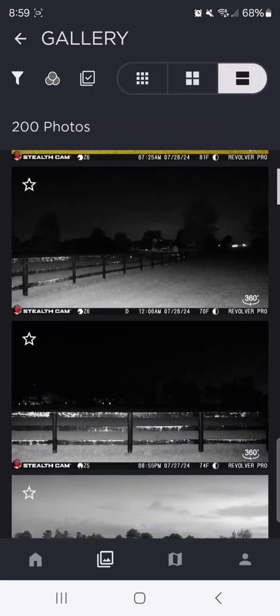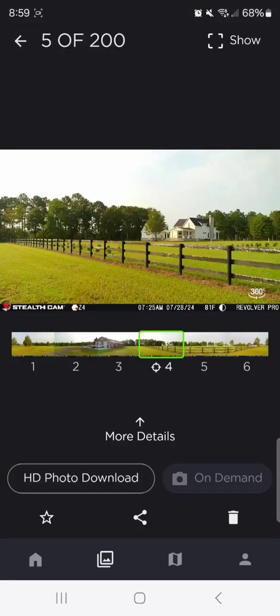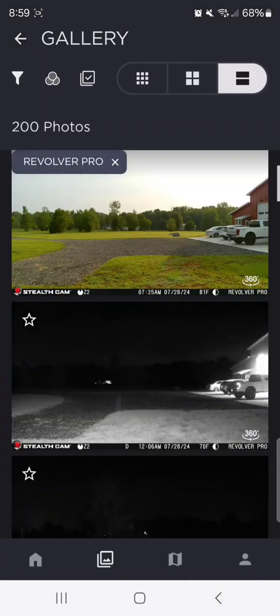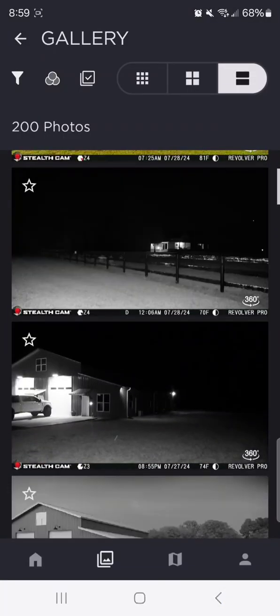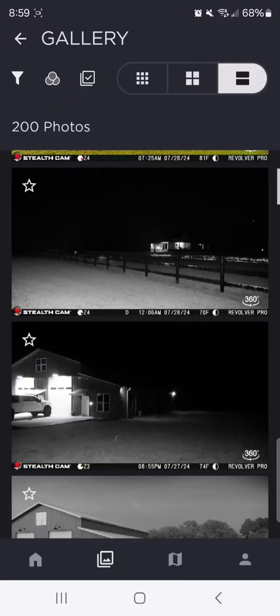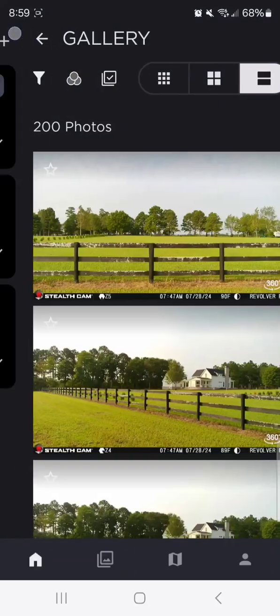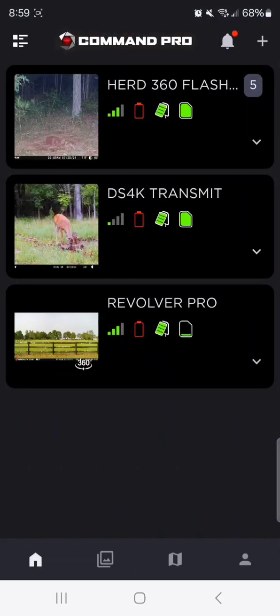Let's go back out here. I don't know what else to show you. There are so many cool features that I still haven't. That was my neighbor's house. I hope he doesn't mind me doing that. I apologize, my friend, if it bothers you. I'm going to move the camera, I promise.